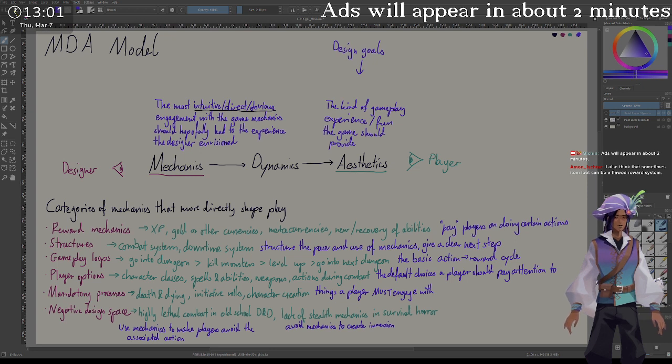So I think that sometimes item loot can be a flawed reward system. Like any reward system, it can be implemented well or it can be implemented badly. It depends on what you want. For example, the game Numenera. You get a certain type of loot, which is called ciphers, which are one-time use special items that allow you to do something amazing and cool once.